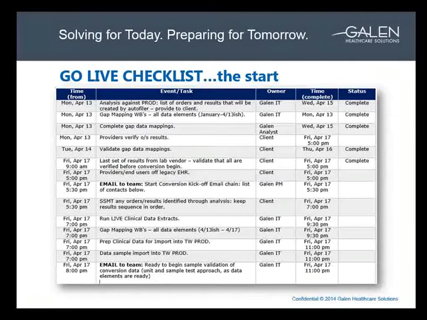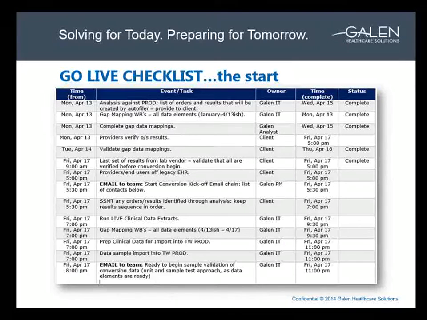So now on the screen here we have a sample of a conversion checklist, and at least from my perspective, the goal here is not to try to create a big laborious document that people have to struggle to follow along, but we also want to capture a pretty specific level of detail so everyone knows what's supposed to happen and also the dependencies we have talked about. So I'm just going to go through a couple. I'm not going to read each line here. I'm sure you're happy to hear that, actually.